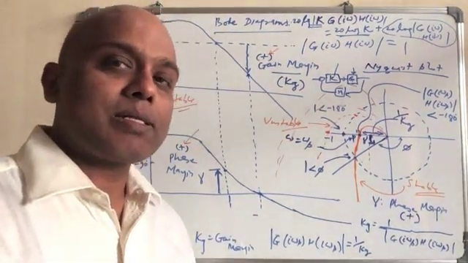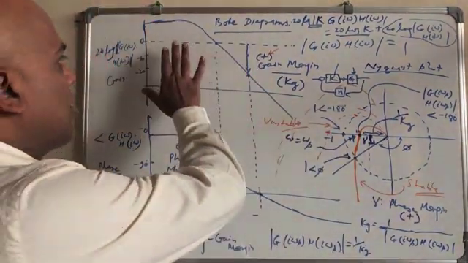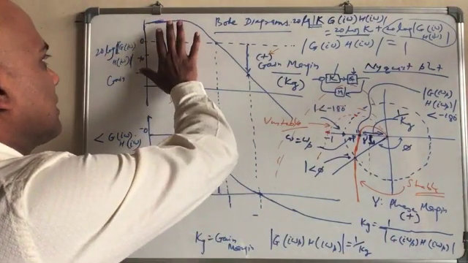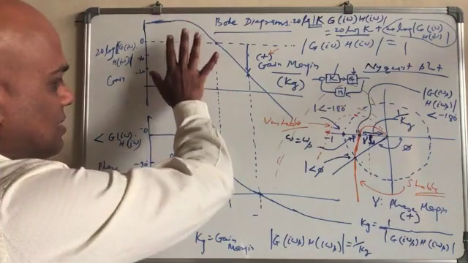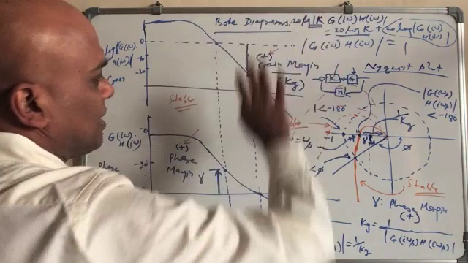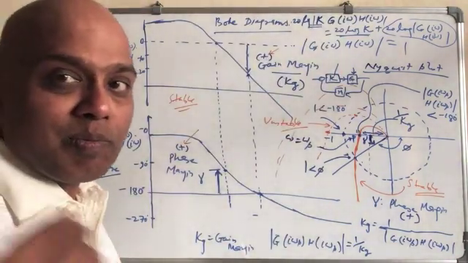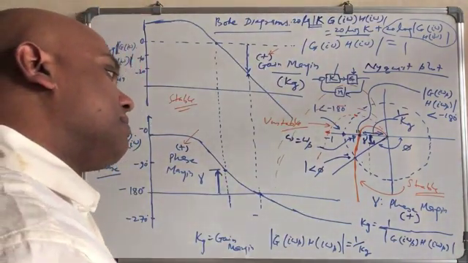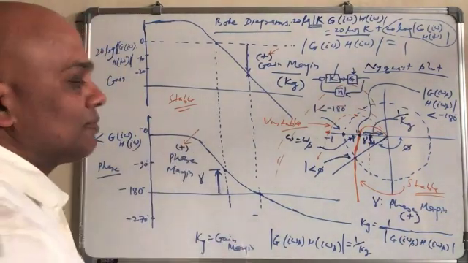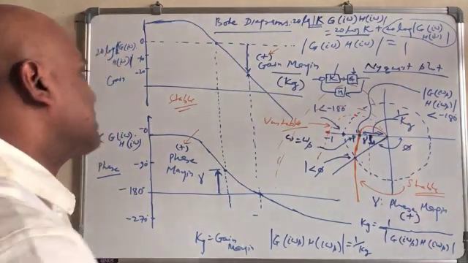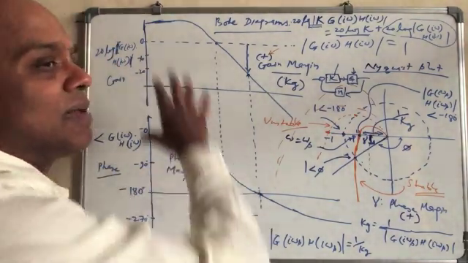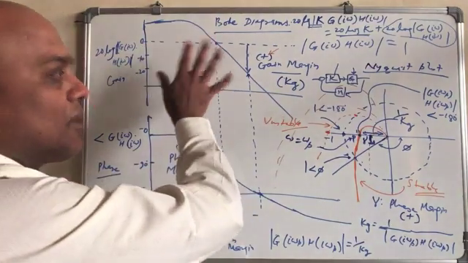So we looked at how we can change the gain diagram without affecting the phase diagram. What you do, you multiply it by k, or you have the proportional control. Similarly, you can also change the phase diagram itself without much affecting the gain diagram, but it will be affected too. But you can choose accordingly.